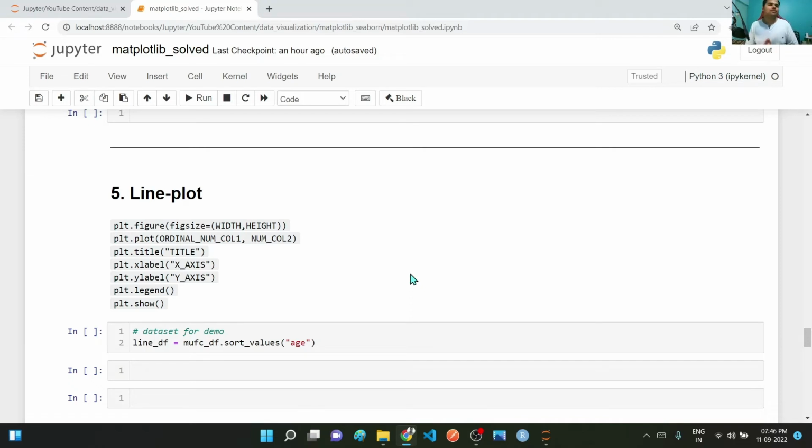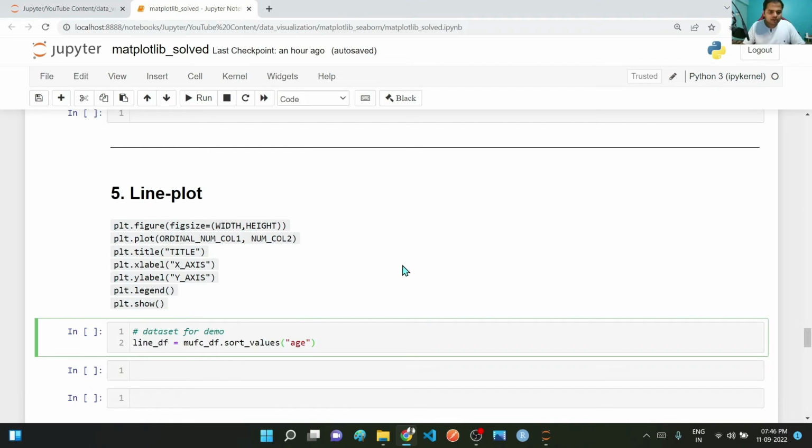So let's say performance of the stock market over a given date range, or performance of people based upon the increase in their age, or energy consumption of an individual throughout the day, that is from 12 a.m. midnight to 11:59 p.m. at the completion of 24 hours. So basically on the x-axis we will have these ordinal values, and based upon those values the corresponding values will be plotted on the y-axis.